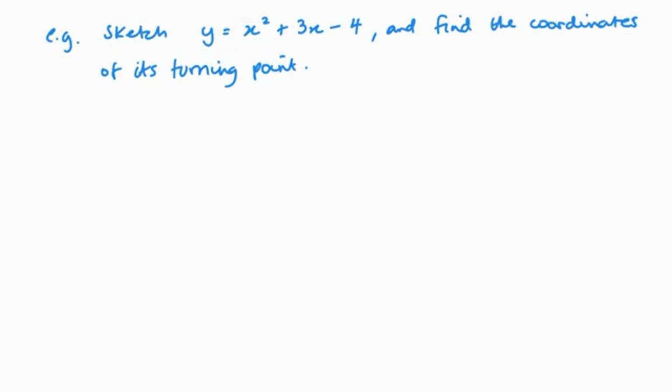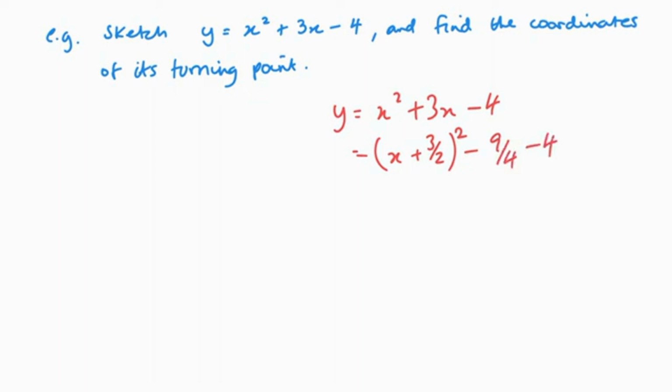So let's look at this one. x squared plus 3x minus 4. Let me do this one in red. So the first thing I want to do is complete the square. So x plus 3 over 2, and then 3 over 2 squared is 9 over 4, and I still have that negative 4. So that should be negative 25 over 4. And we do tend to leave things in maths a lot as improper fractions.